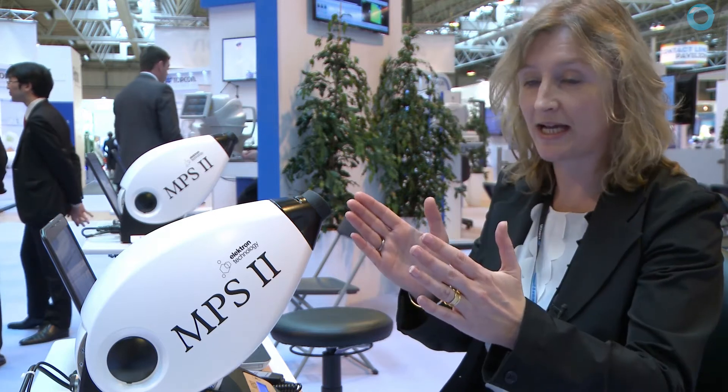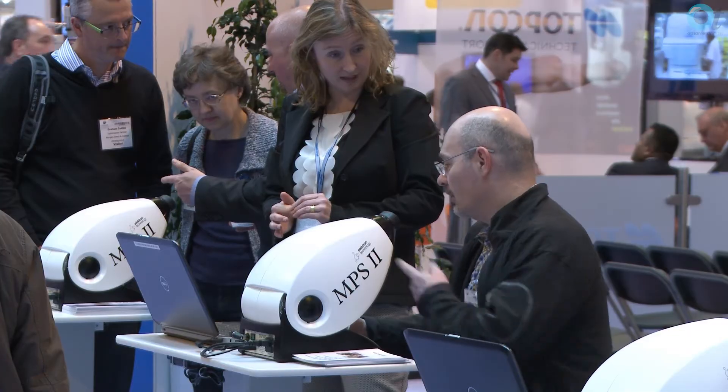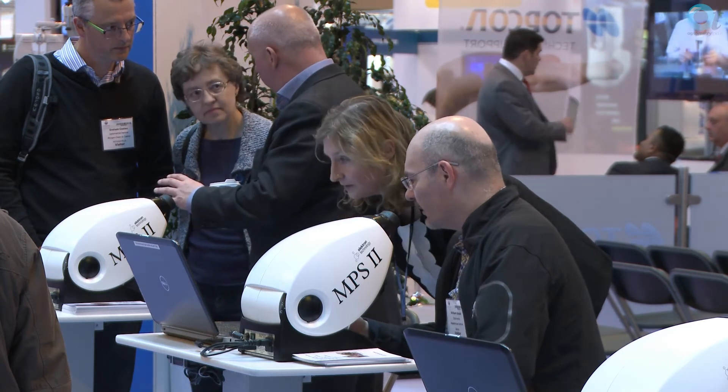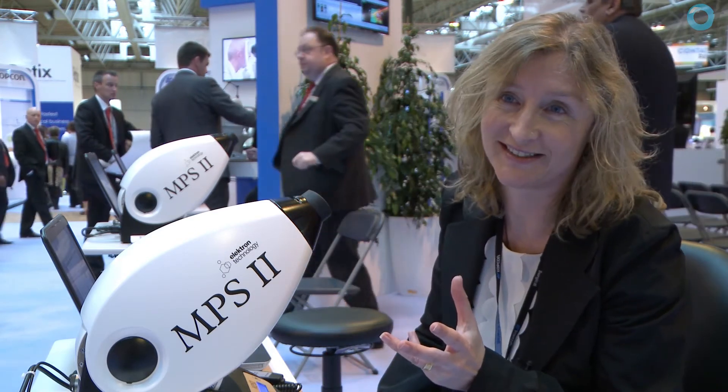What tends to happen is that people are allowed to get dry AMD, and people feel you can't really do anything — so they get worse over roughly seven years, then develop wet AMD, where blood vessels burst at the back of the eye causing almost instantaneous severe vision loss. The treatment at that point is Lucentis or Avastin — a long needle into the eye, potentially 30–40 injections. That stabilises about 90% of patients and improves only about 34%, and it's extremely expensive — $343 billion US dollars globally in 2010.